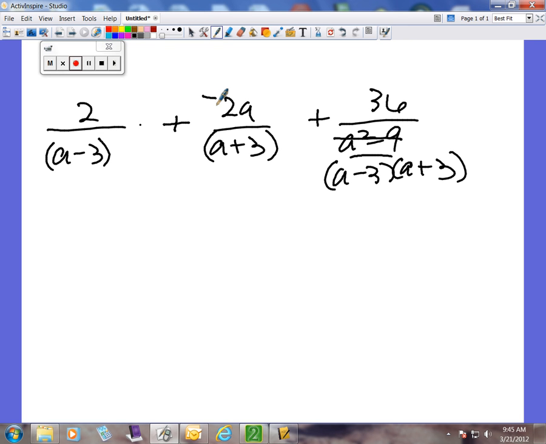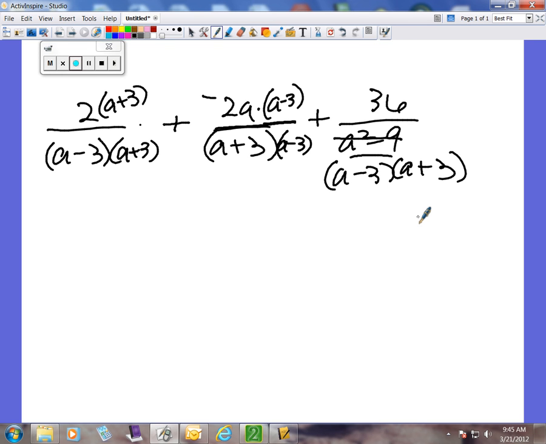That's all it's missing. So we multiply this by a plus 3 on the bottom, a plus 3 on the top. What's missing in the second fraction? So this one we've got to multiply by a minus 3 on the bottom, a minus 3 on top. Now this is nice. Anything missing here? I mean, look at your three denominators. Wasn't that our goal? Aren't they all three alike now? Now we can add and subtract or whatever.